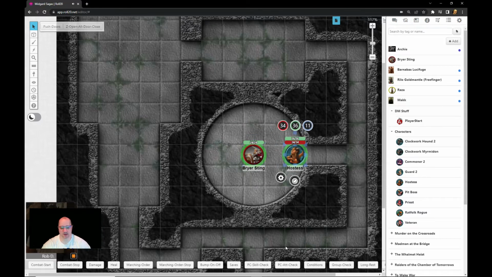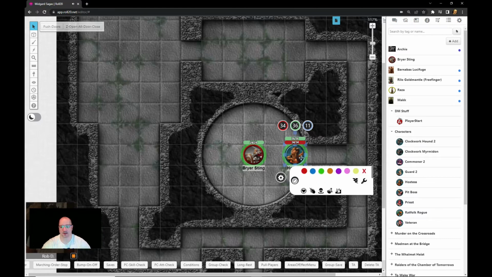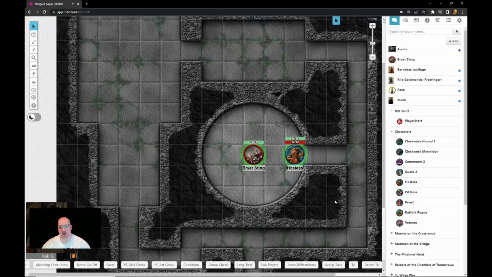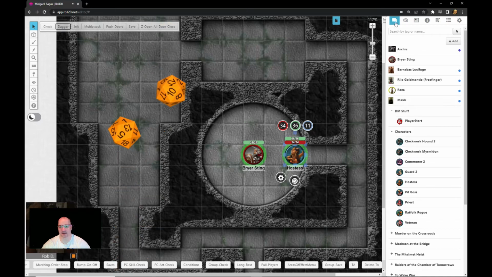Now remember the tool I gave you for token actions. That means you give tokens actions up in the buttons. You hadn't done that for your guys. But I want this hostess to have actions. So I'm going to click on TA, and now when I click off and back on, the hostess has all those actions. So you can take a dagger attack. She can do checks, roll initiative, push a door. Well, everybody can push doors. She can make saving throws.